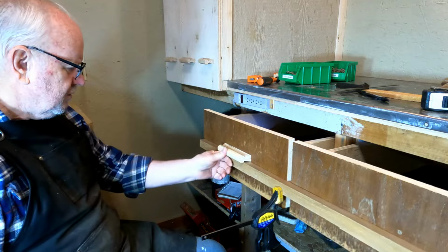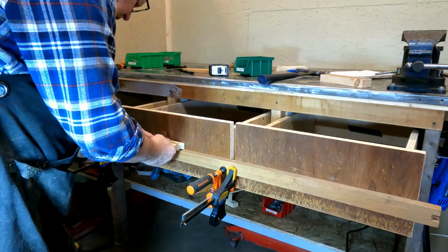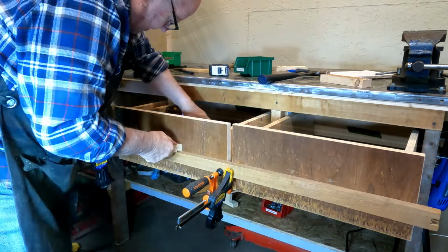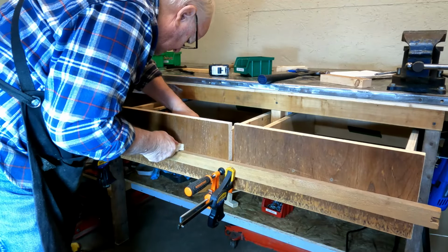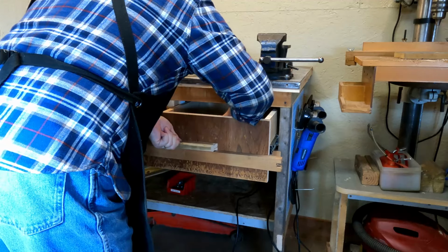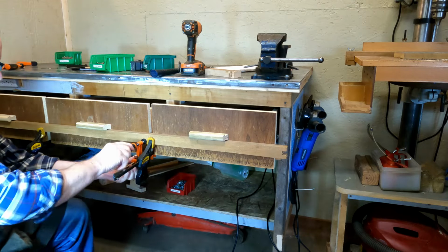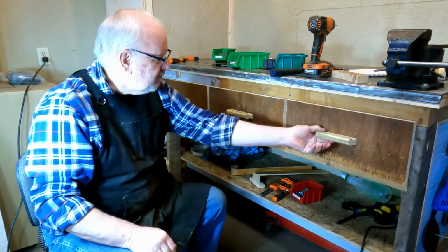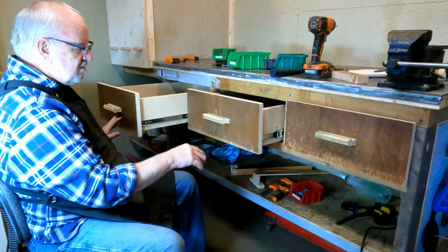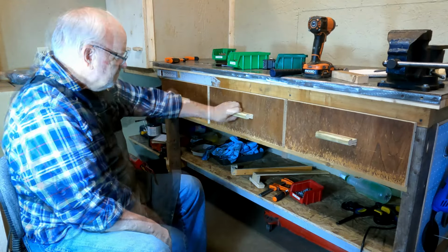All right, there you go. There's one. We're doing so good, we may as well continue, right? Line up our center line. And then we'll do the last one. There we go. Now we can take all our clamps off. Now with the clamps off, not bad, eh?